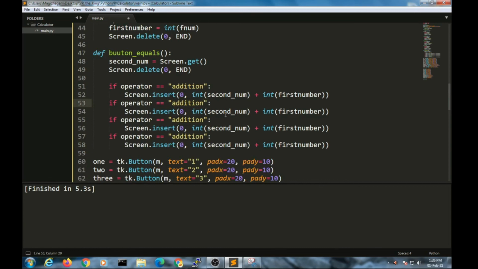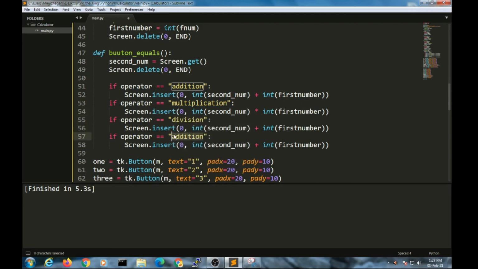So let's take this and do multiplication next, I guess. So it's multiplication, and this is the multiplication operator, and next the division, and at last we are going to do subtraction.